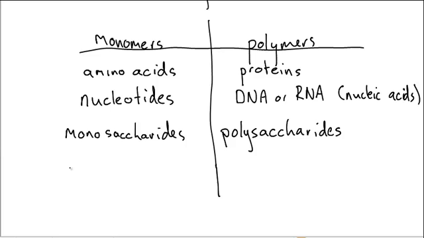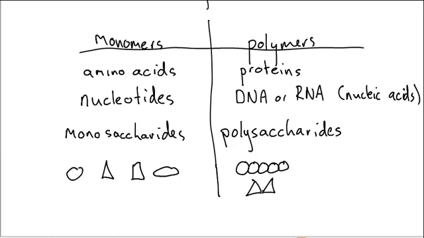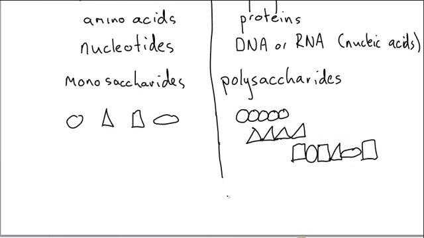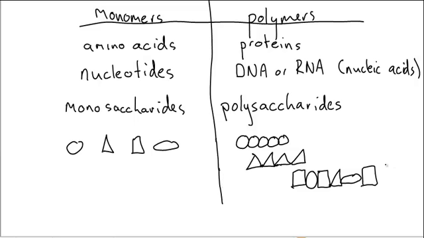We could also represent this as pictures. We could have a bunch of individual things here. And then we could have them come together. We could have chains of them. And some of our chains can even be made up of mixtures of different monomers. Like that. So those are just some of the key monomers and polymers that we find throughout our body. And the question is, how does our body actually break them down and put them back together?